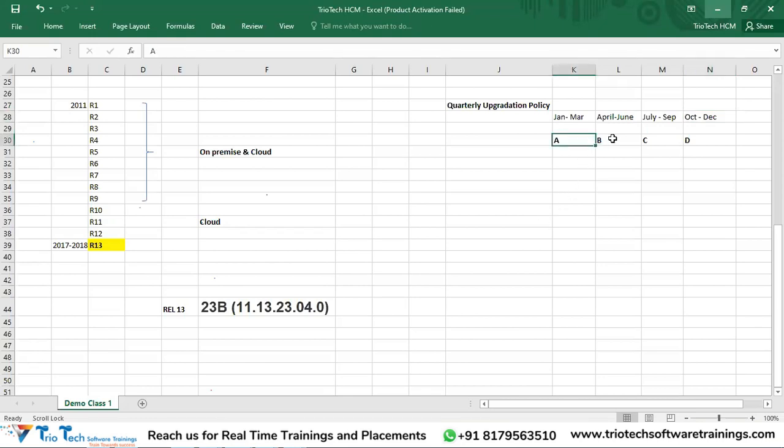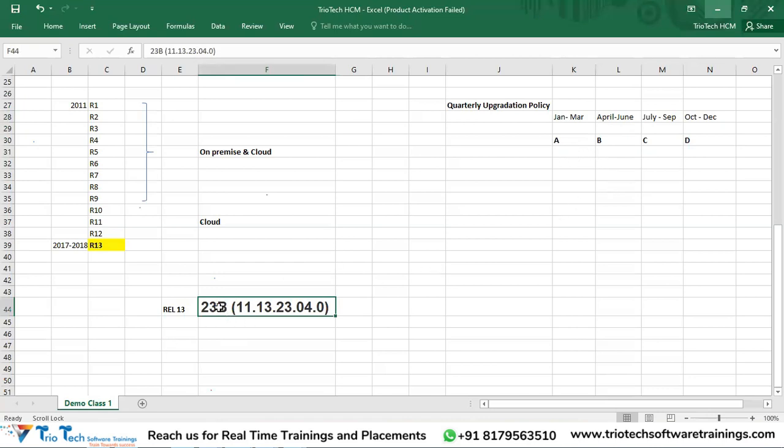It is not a phenomenal change, but basic cosmetic-level enhancements or new features coming up in the system. So that is the quarterly upgradation policy. For every 3 months, Oracle gives an upgrade to their application, and whenever the upgrade comes, the version sequencing will follow accordingly.